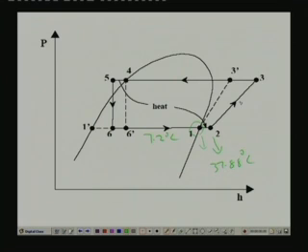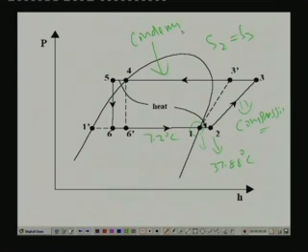And process 2 to 3 is, as you know, the compression process, and here we are assuming the compression process to be isentropic. That means S2 is equal to S3. So, 2 to 3 is the isentropic compression process, and 3 to 4 is the heat rejection in the condenser. This is the condenser, and we know that point 4 is a saturated liquid condition at condenser pressure, and the condenser is operating at a temperature of 54.4 degrees centigrade. So, we can find out the condenser pressure. Point 4 is a saturated liquid at this pressure.